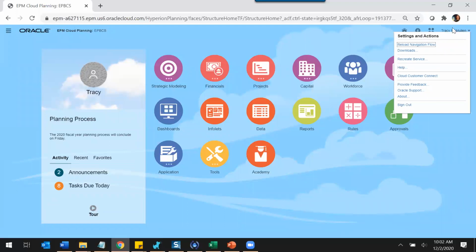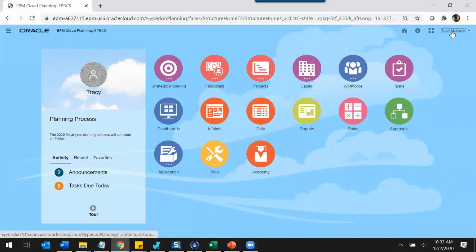I did want to just show at any point, this is my user ID where I'm logged in. And again, as an administrator, I have the ability to recreate services and do some navigation administrative activities, but users will be able to access help. They can access Cloud Customer Connect, which is a really great place for all Oracle customers and partners to collaborate. So when you have ideas on new features or enhancements, or you're having an issue or a bug, this is where you can jump into Cloud Customer Connect and see if somebody else had the same issue that you've had. This is where you can also access support and feedback. So if you're having a bug or an issue, you've got built-in connections to be able to connect and log those SRs that you may be having with the system.